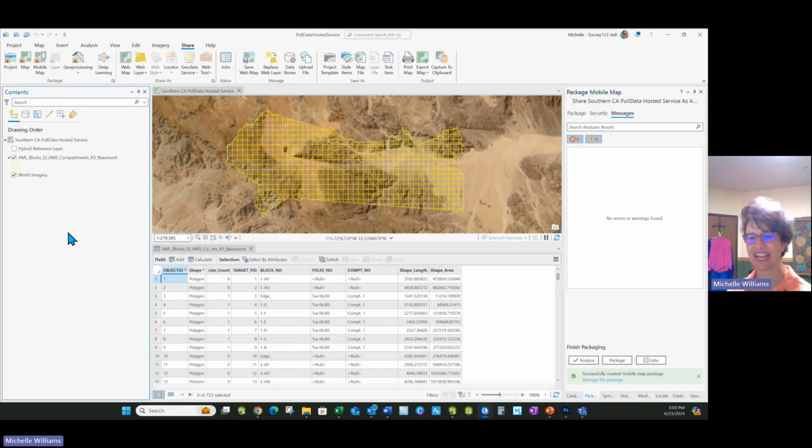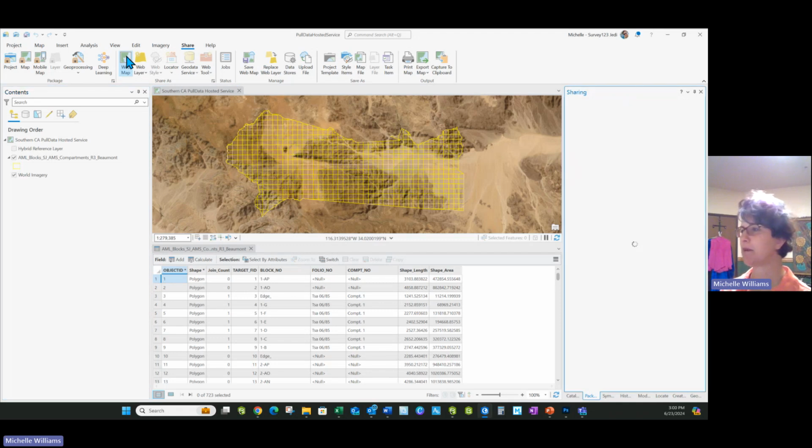All right, so now what we want to do is put this information in a hosted service, so we can do that handshaking where they can see the map, but the map, or the survey, is actually pulling data from the hosted service, which they don't even need to know about. So what we're doing here is we have that same grid.